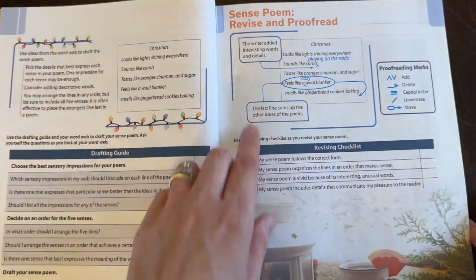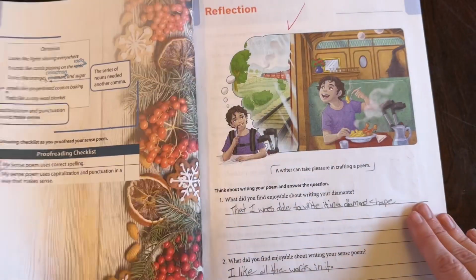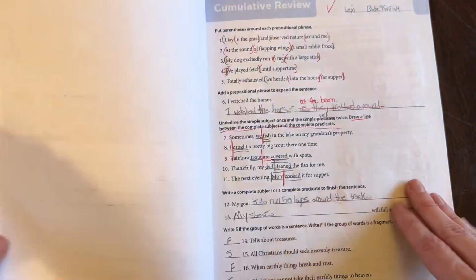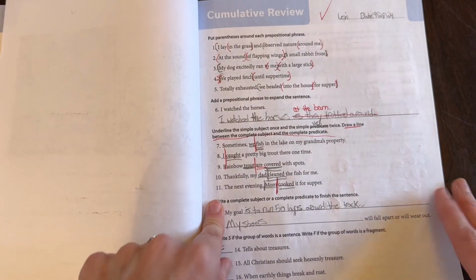Then they have revise and proofread. And then they have a reflection. So what did you think about what you wrote? And then a cumulative review.